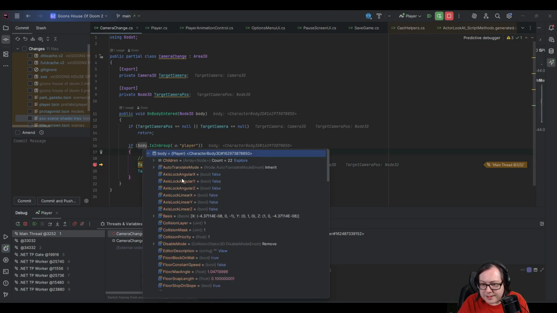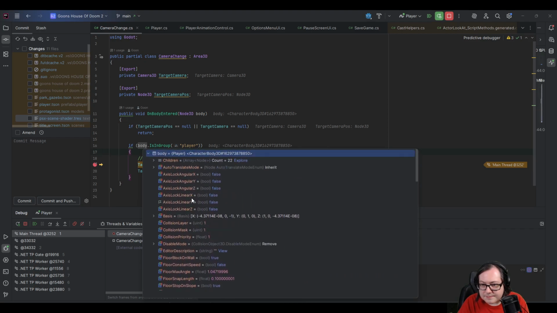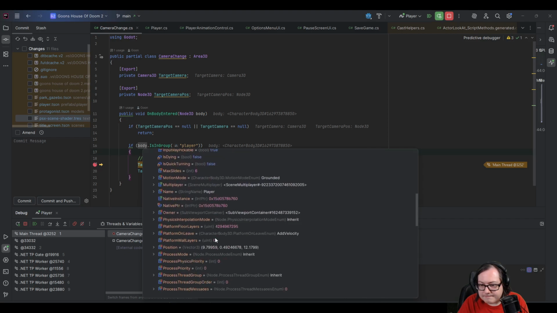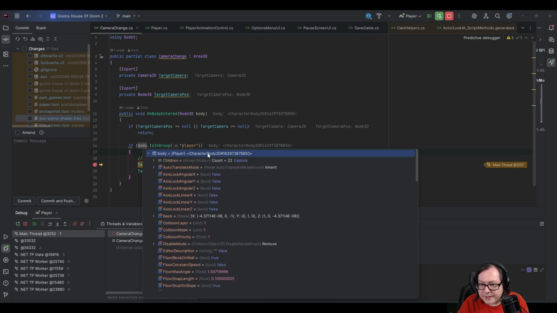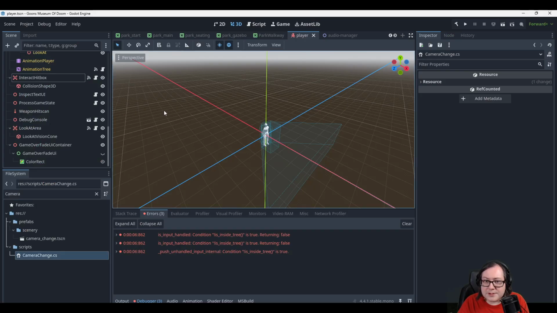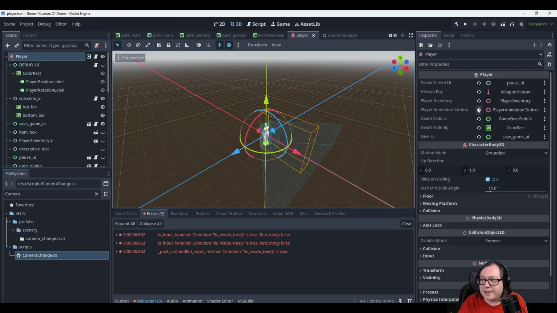Okay, body, player. Jesus. Can I see its type? Character body 3D. So that'd be the actual body then, right? Oh no, that's the top level thing. Okay, so I can treat this as a player. It won't have the tag player otherwise, I guess.